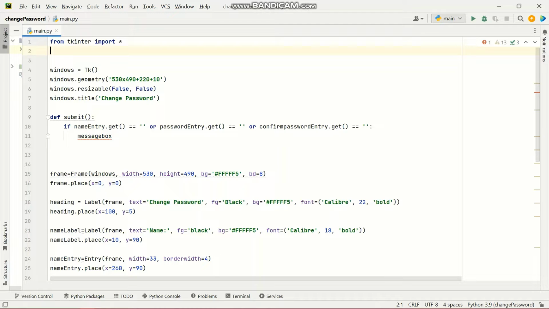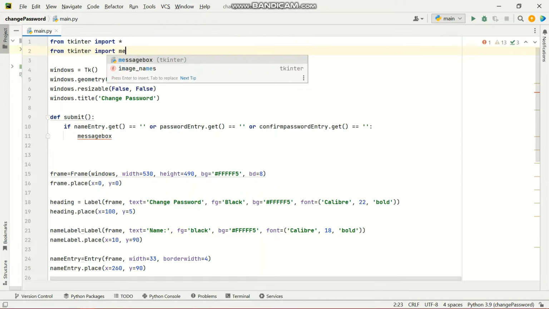So now we're having our error here because we have not imported our message box. So now I'm going to import my message, say from tkinter import messagebox, and then this error goes away.